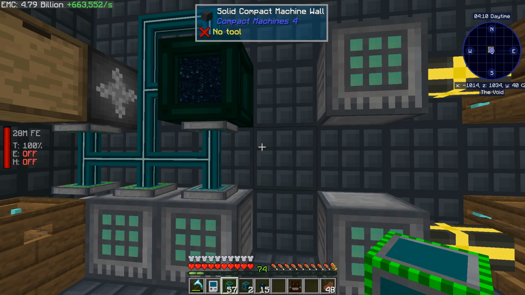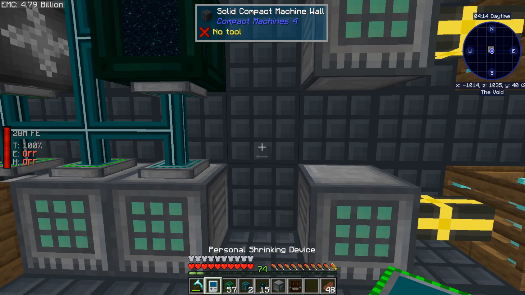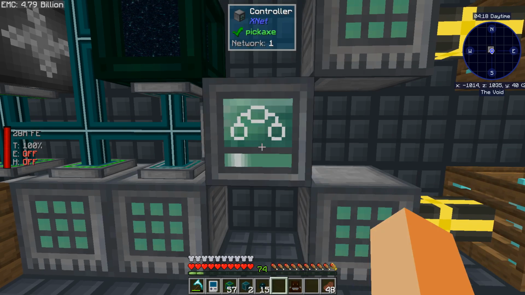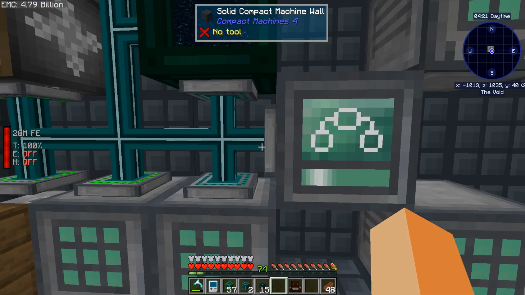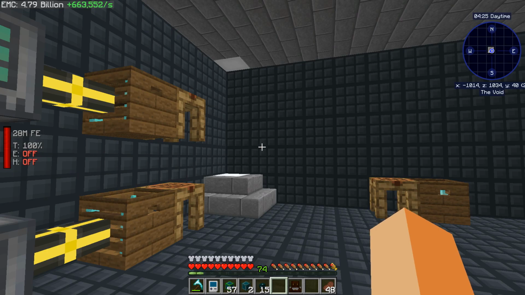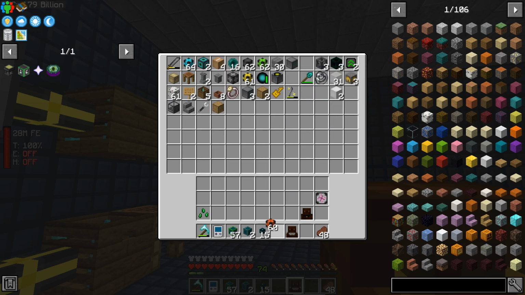All right, and then we're going to take our controller and we're going to put it right here. And it's not letting me open it up. So we may need to give it power to make it open up. So we're going to use a power cable. We just need one and one of these.